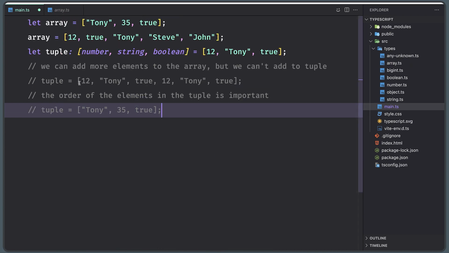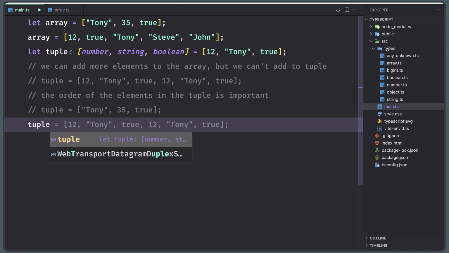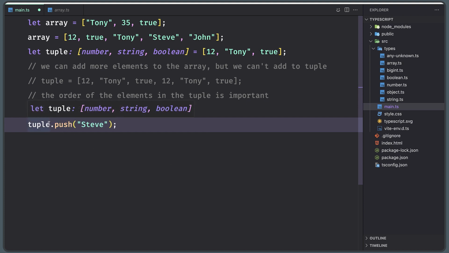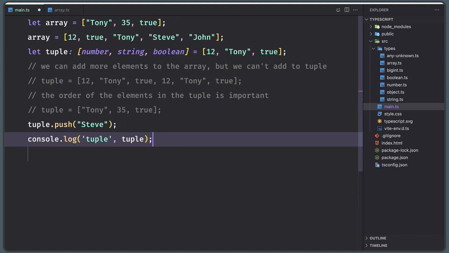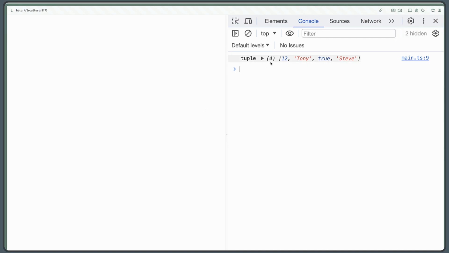If we say tuple here and we add some elements, we get the error, but if we use that method, so I'm going to say tuple.push, and I'm going to push Steve. As you can see, we don't have the underline error here. And if I say console log tuple, save, and let's see here, we have tuple, and we have 12, John, Tony, true, and Steve.